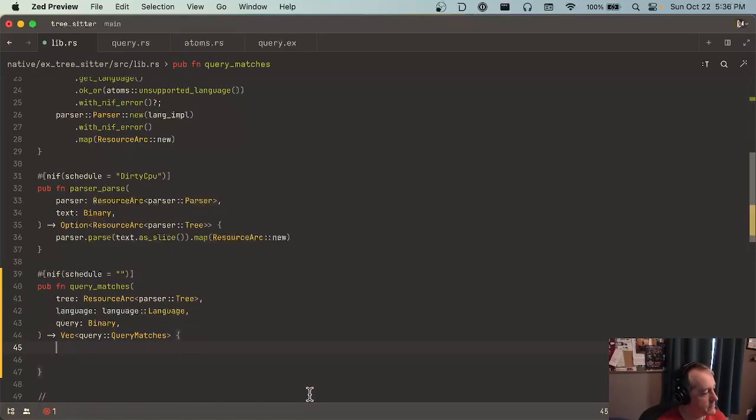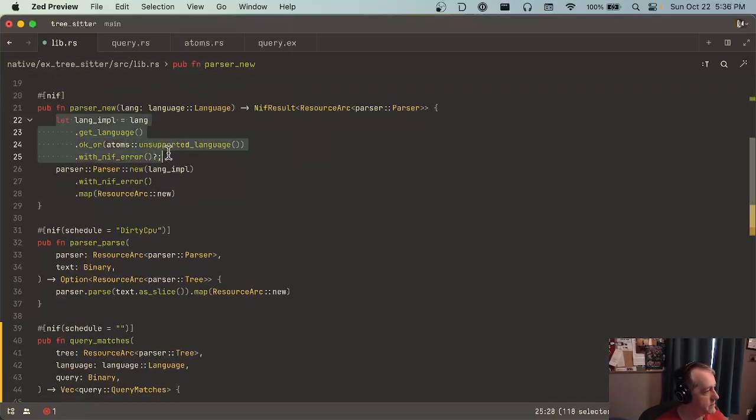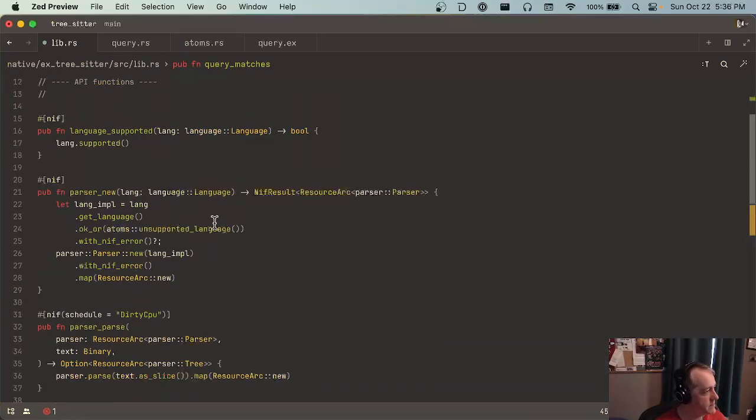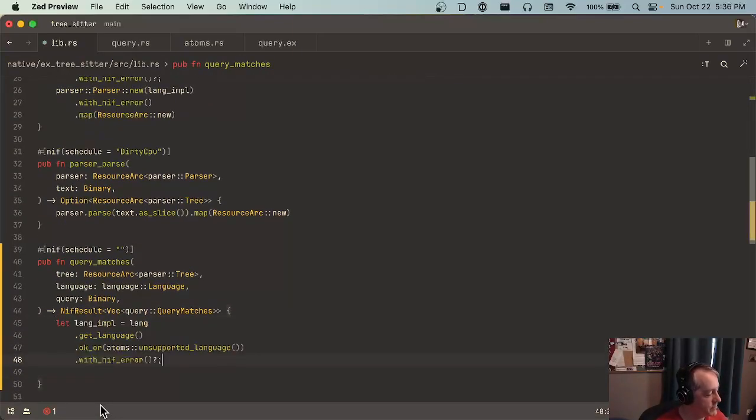What we want to do, let's do what we did up here. So let's get the, and this probably needs to be NIF result, right? Okay, because we want to be able to do that.